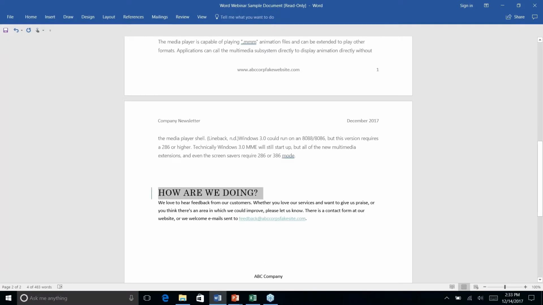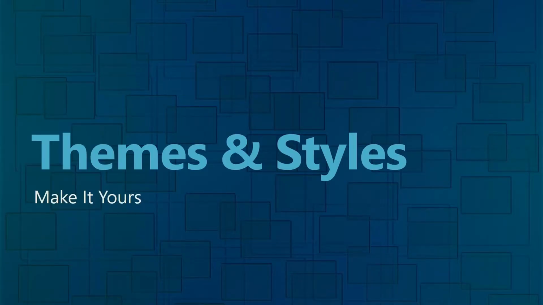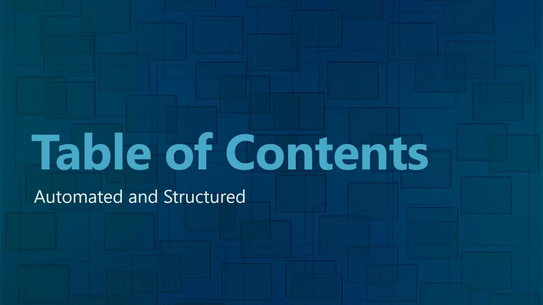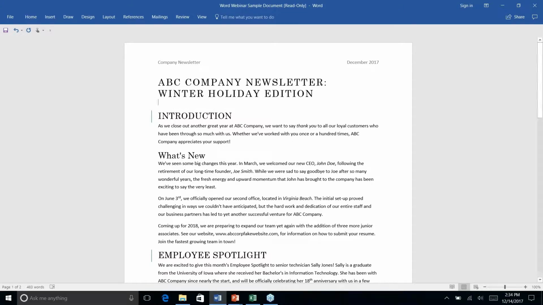All right, so now that we've got all of these headings, the subheadings, and the title set, what was the point of all of this? The next thing that I'm going to want to talk about is the table of contents. Table of contents is especially going to be useful when you are doing longer and more comprehensive documents, especially if you're doing training documents or any sort of brochure that covers a catalog of your product or your services. So I'm going to come in here and decide where I want my table of contents to start.